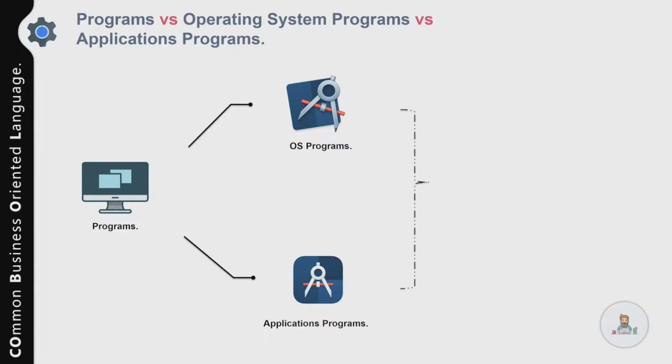And lastly, the term used to describe all types of programs is called software. So I'm sure by now you're able to understand what is a program, what are the different categories of program, and how you can use the term software to refer to all these programs. Now let's talk about characters in COBOL.